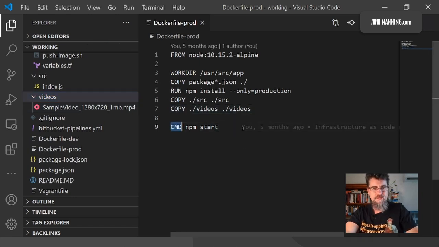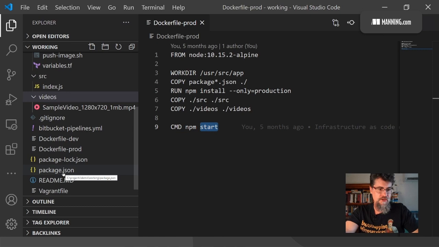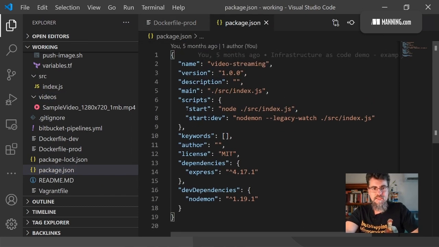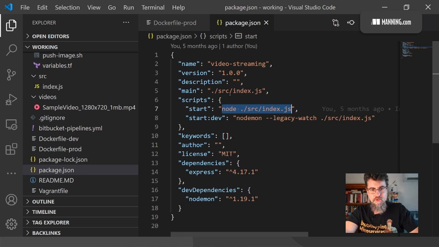And then the command here is basically what we run to start this application within the container. And we can see where this start script is implemented if we go to package.json. So we're just looking at package.json now. You can see that there's a start command here. So when we run npm start, it actually runs this little snippet of command here. So it's saying to run Node with the main source file for this microservice.